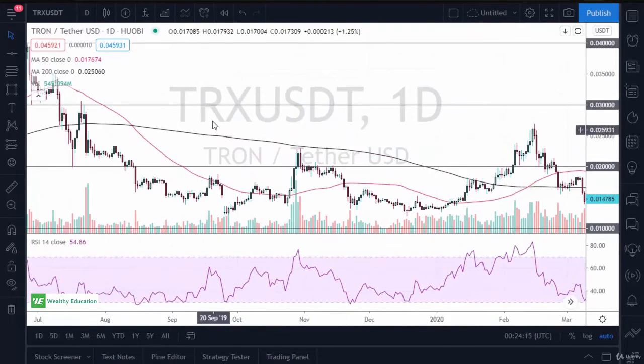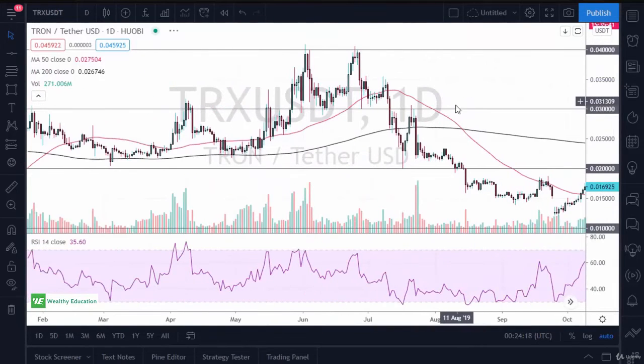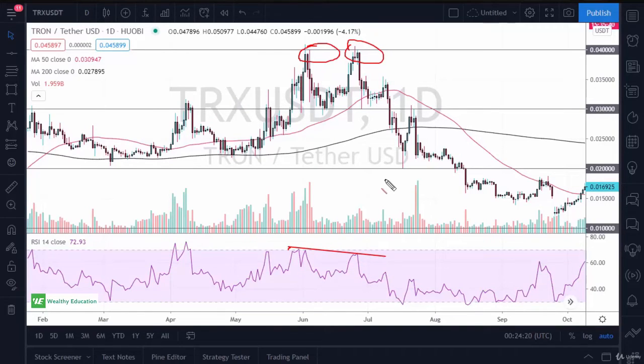It is a bit difficult at times with a market like this to read too much into anything, but like this double top here, while it wasn't overbought, notice how the relative strength index was dropping. That tells you that maybe we don't have the strength that it looks like we have. Got that double top M pattern. So if you break down below there, you can see that we fell. Formed a hammer, bounced to retest, formed a shooting star, formed another shooting star, broke back down, and continued the move lower.